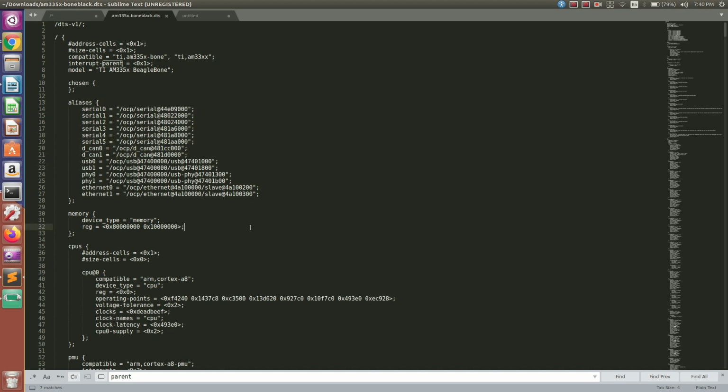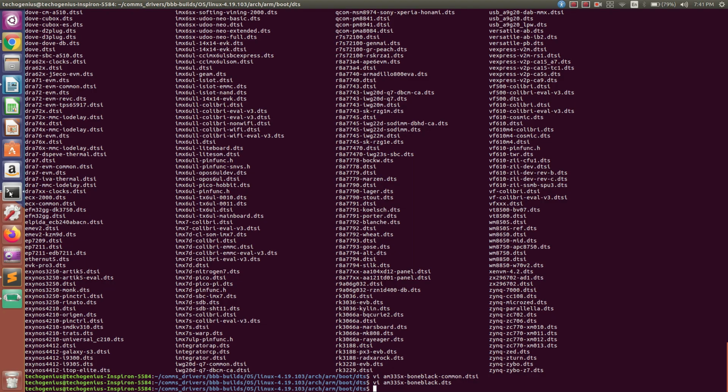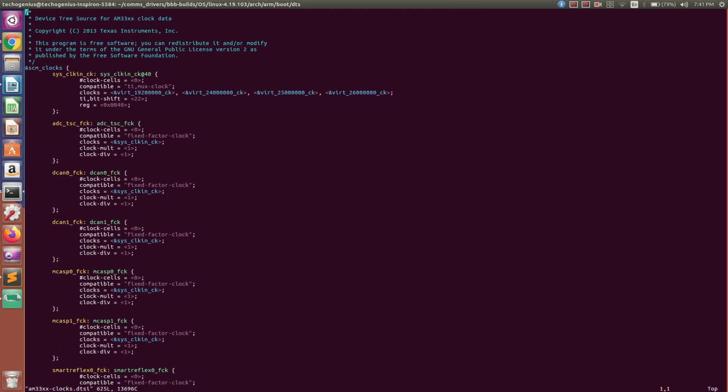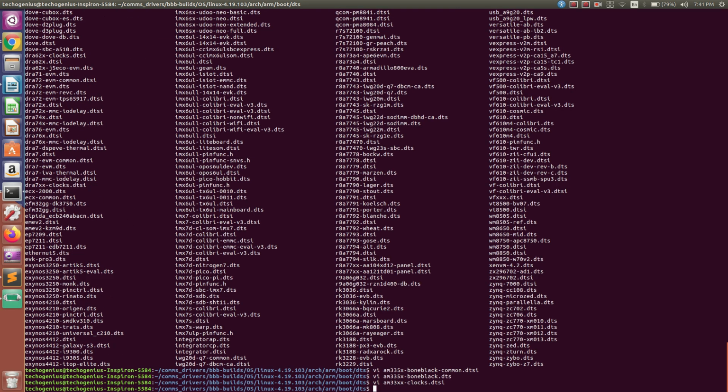There are different drivers there, like the Ethernet driver and the serial driver and all. You can find that here also. Let me just check am33xx-clocks.dtsi. Yeah, these are the clocks.